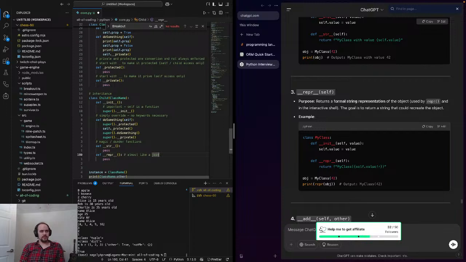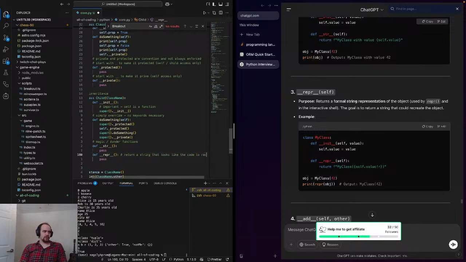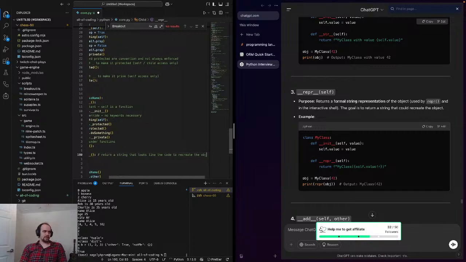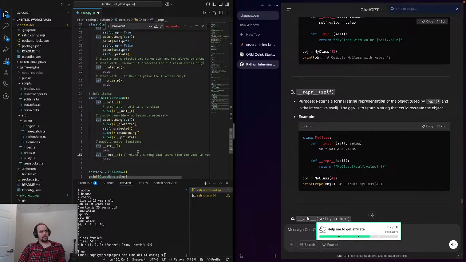No, it's not like a JSON. It's more like a self-invoking function. It returns a formal string representation of the object, used by the interactive shell. The goal is to return a string that could recreate the object. Return a string that looks like the code to recreate the object. I think that's a better summary.